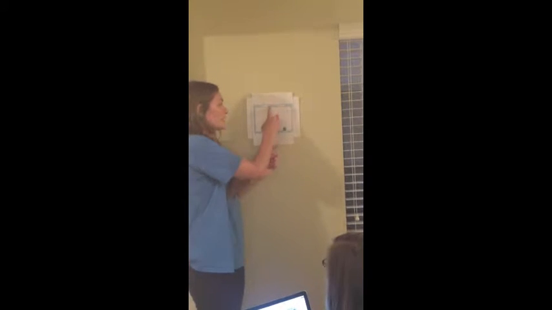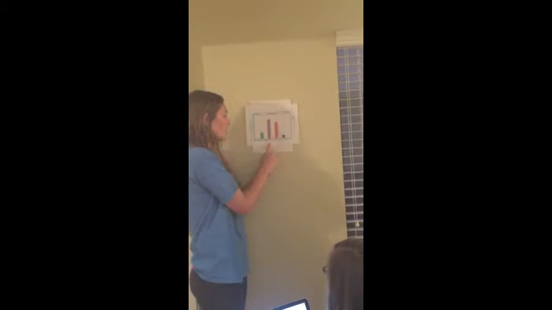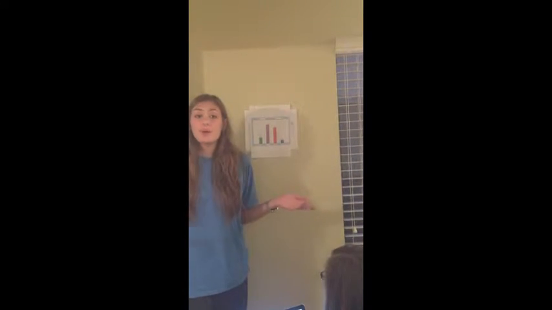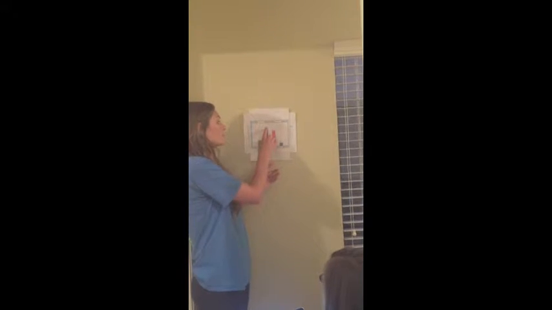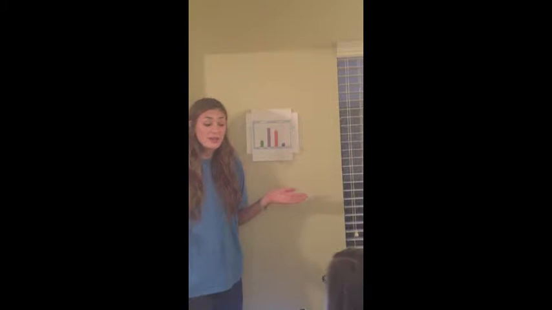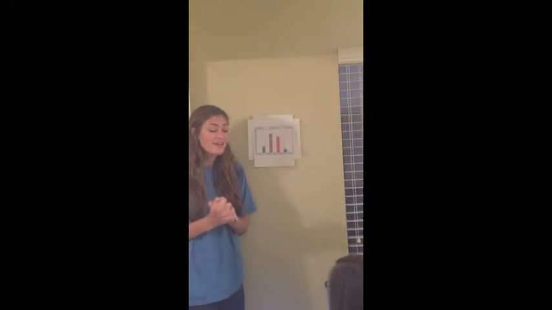So we know that if this is about student grades, and we look down at the bottom of our bar, this category is a B. So students that got a B is our tallest category, so that means the most students got a B, and there are 12 of them. So that's how we read our bar graph. Does anyone have any questions over that before we move on to our next part of the day?